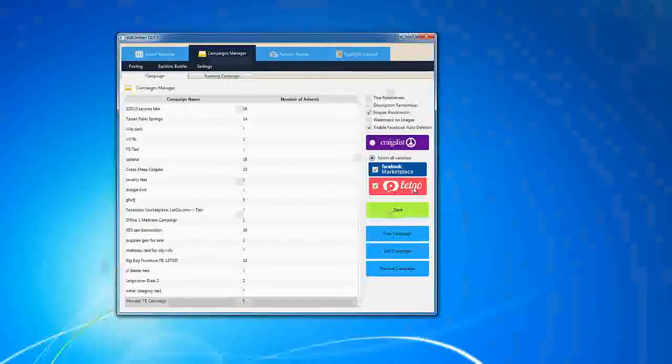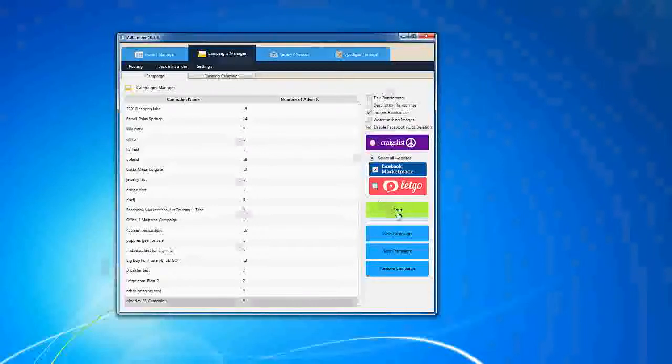A quick side note: when you are posting on Letgo, the local IP address of your phone or computer device is where your ads will be posting to on Letgo. They are using a geo-targeting system based off your IP address. That cannot be manipulated inside of our software like Facebook can be. Letgo is their own system that runs on the IP address of your local location. If you want to mimic the location, you can use a proxy software before posting on Letgo with our system. So let's stay on track here and continue our Facebook Marketplace campaign.